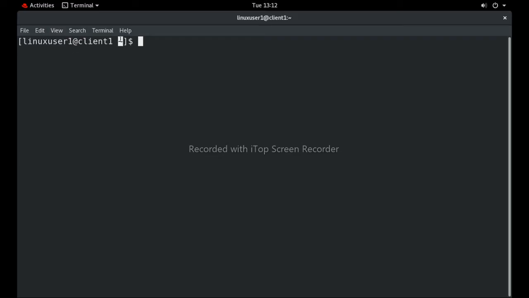The third part indicates the present working directory. This gives an idea to the user as to which directory the user is currently working in. And the last part is called the user prompt, which indicates whether the user is the local user or the privileged user. If the user is logged in as the local user, then you would see the $ prompt. If the user is logged in as the privileged user, then you can see the hash prompt.